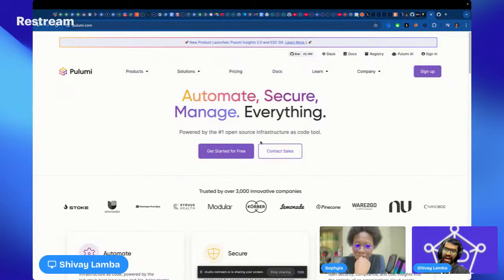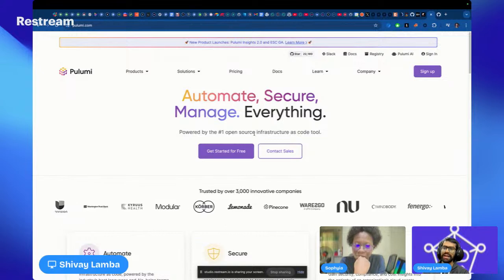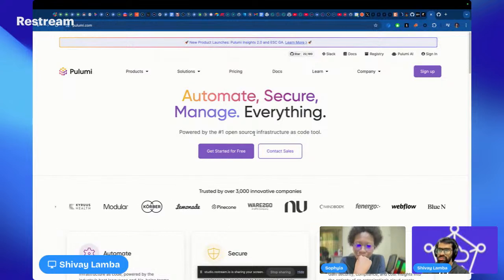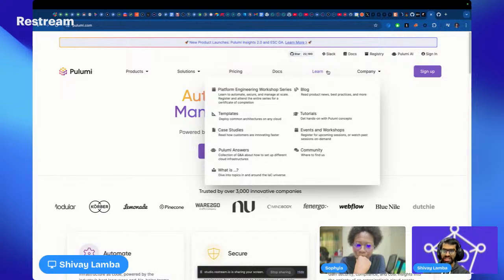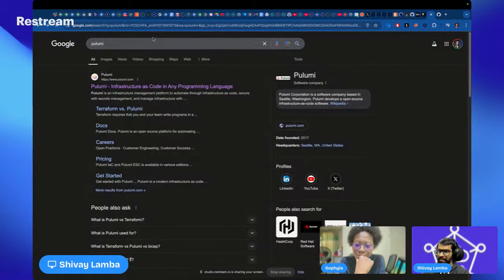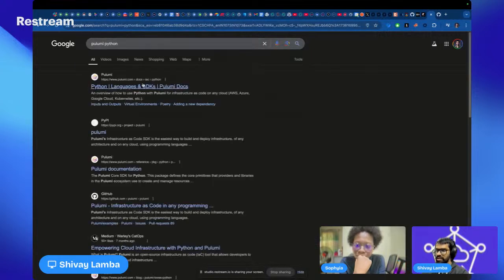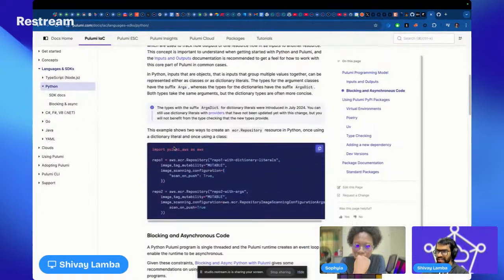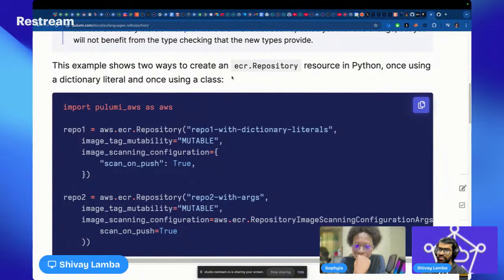So they allow you to automate your infrastructure provisioning, but with the help of a pure programming language. They're not limited to Python; they have support for multiple languages. If we specifically look at their Python example, they have a dedicated SDK for Python. Here we are showing two different ways of creating an ECR repository.